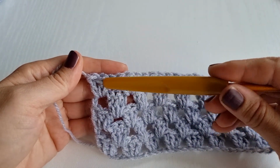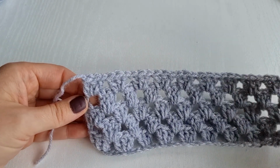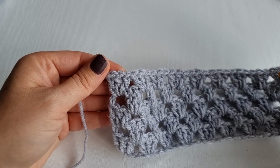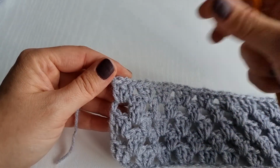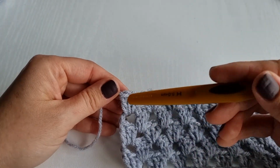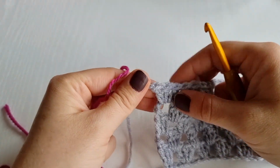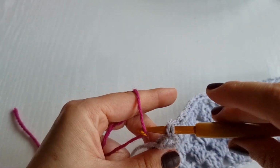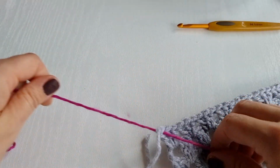And this is my row 5, so it's my odd row. In each odd row, you will end up with a cluster. So I will show you how to change the color in odd row, and also how to change the color in even row later on. So first, we finished in row 5, so it's my odd row. So you will end up with the cluster like so. So this one is very easy. You will simply insert your hook on top of your last double crochet where you fastened off.